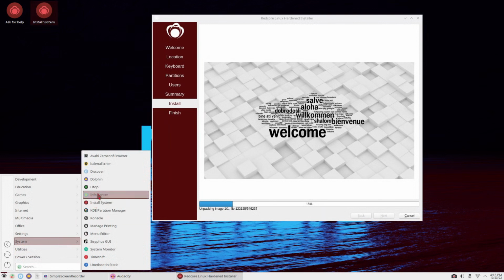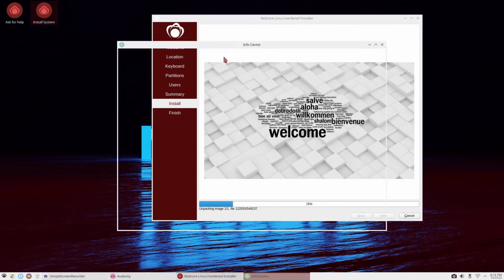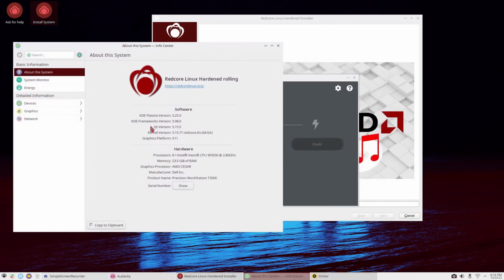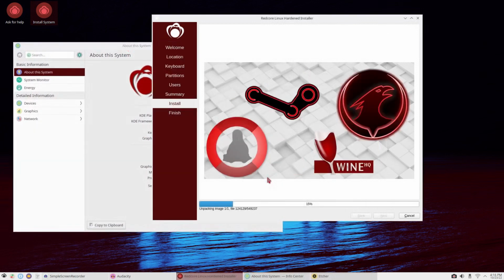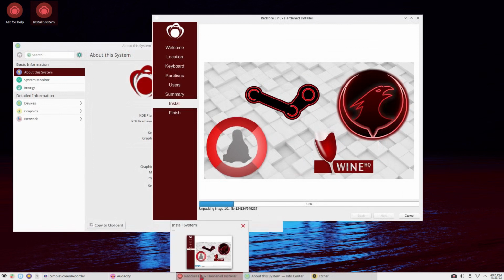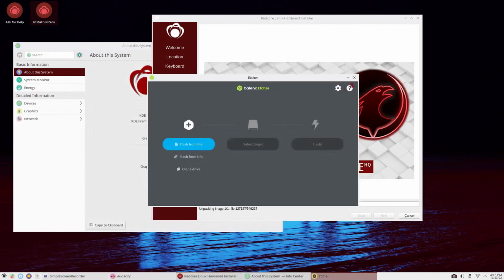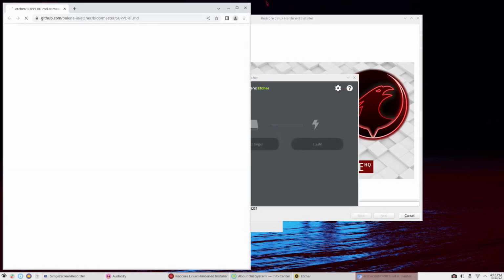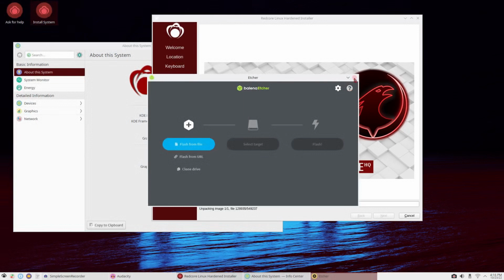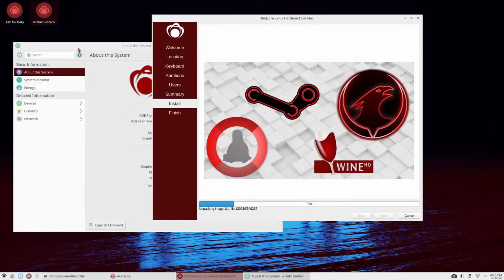Info Center. Let's open that up. See if that'll open. There we go. About this system. KDE Plasma, there's Etcher. Let's close it out. I guess we can see what version it is, if it'll respond. Nope. Alright, back to the monitor here.